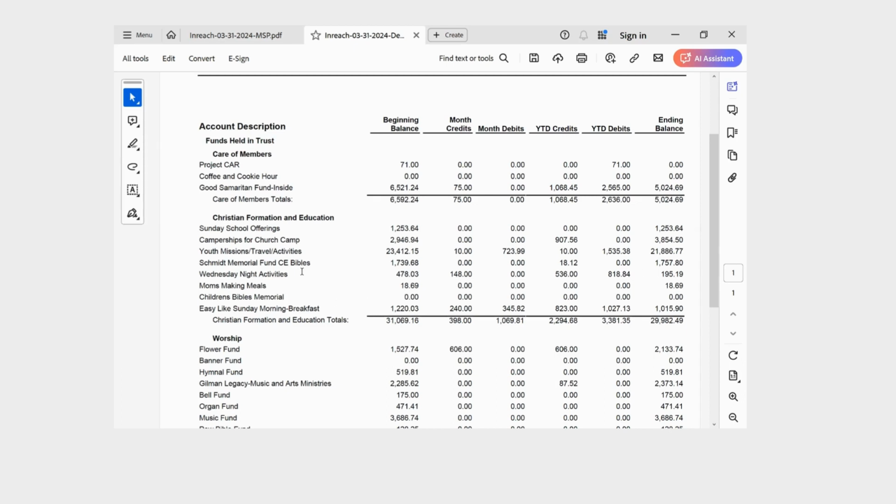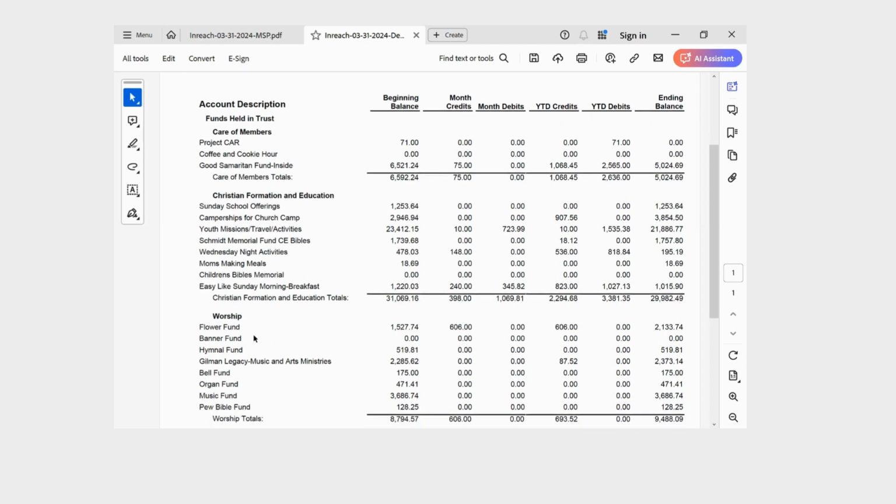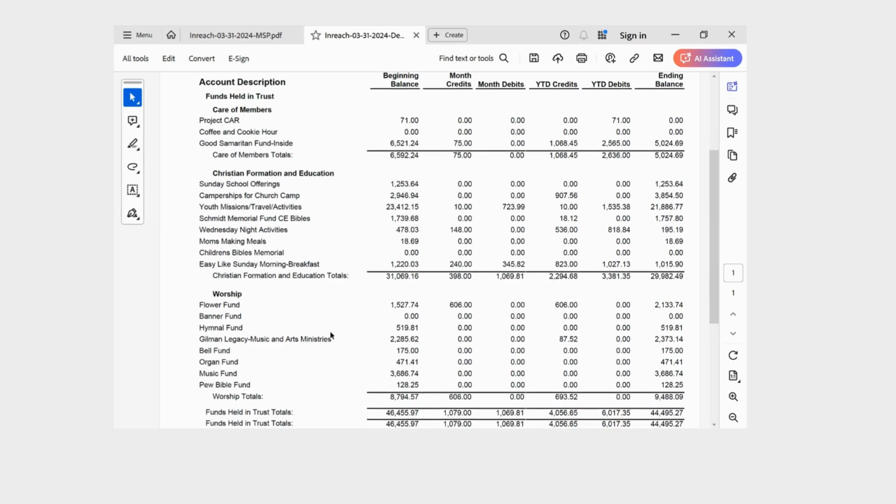Here you have the line item to buy Bibles, Wednesday night activities, Moms Making Meals, which was an event that we used to have that is still on the books, and breakfast, and flower fund, and so on and so forth.